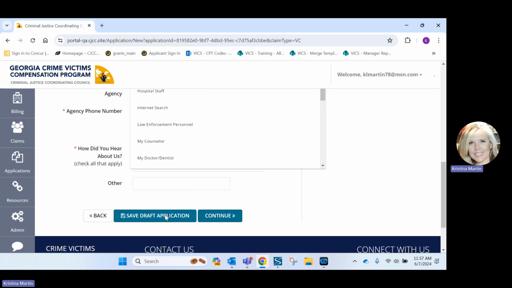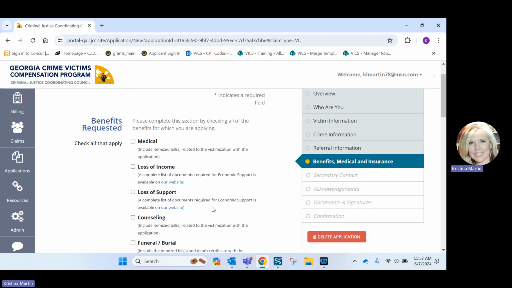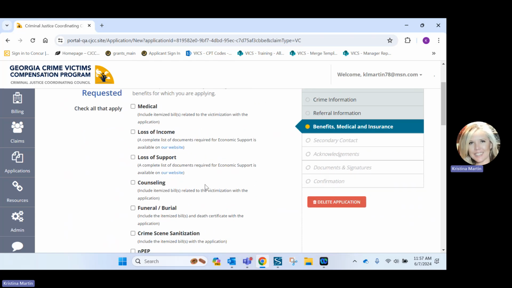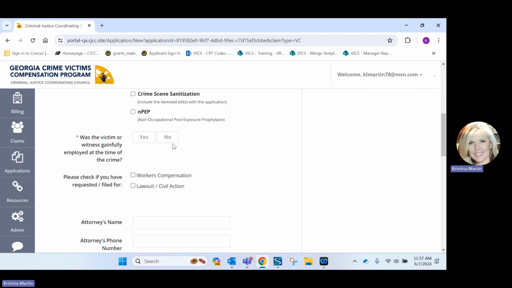At any time throughout this, you can hit Save Draft Application and come back to this application. On the benefits requested, if you know which benefits you're going to need ahead of time, please select them. If not, it's okay to leave them blank if you're unsure at this time.